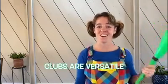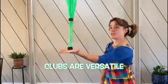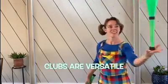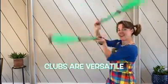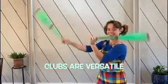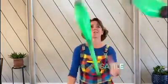Clubs are one of my favorite props because of how versatile they are. You can balance them on your hand. You can swing them around. And of course, juggle.